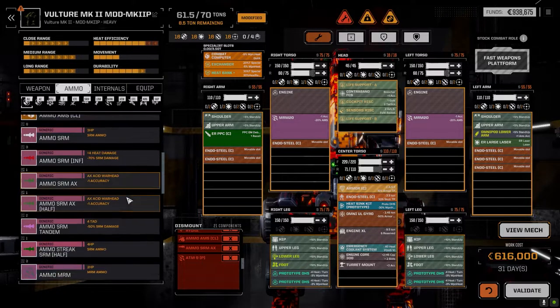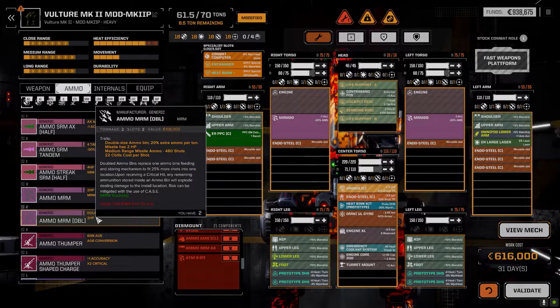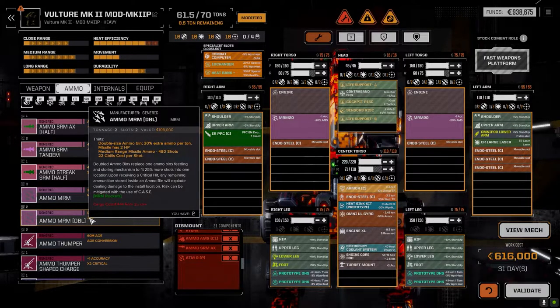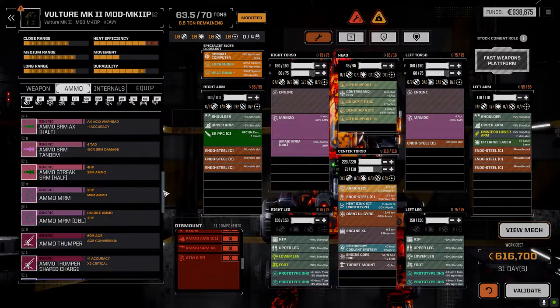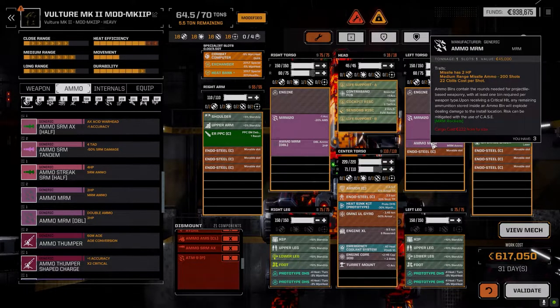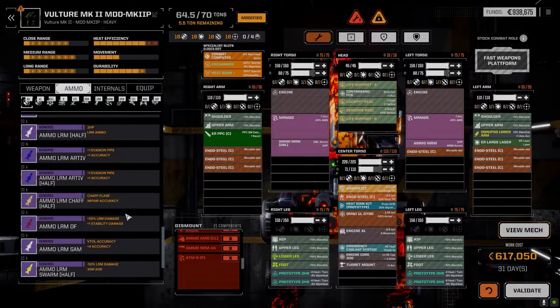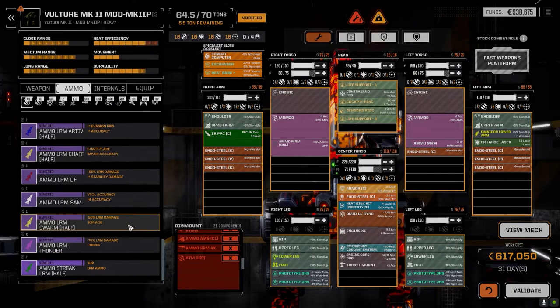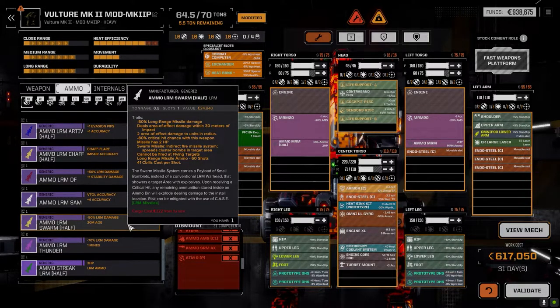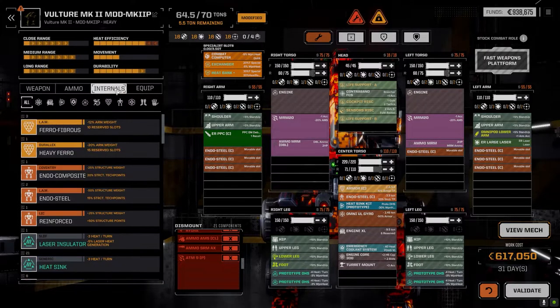And then ammo. How much MRM do we have? We don't have a lot of MRM ammo. 480 shots. So that's what? With a 40, that's 10, 12 turns of firing. Plus another 5. So 17 turns of firing. We've been coming up against long missions. That's why I'm worried. I always want to have a little extra ammo just in case. You saw that last mission. We were getting down to the last little bit there. And it's only going to get worse as we go up in difficulty.